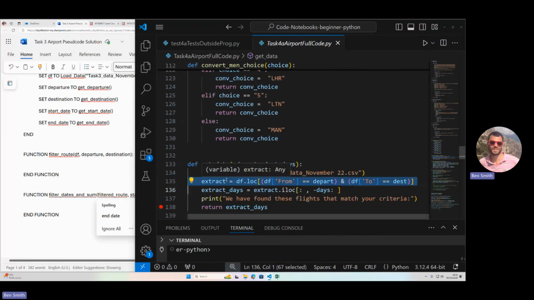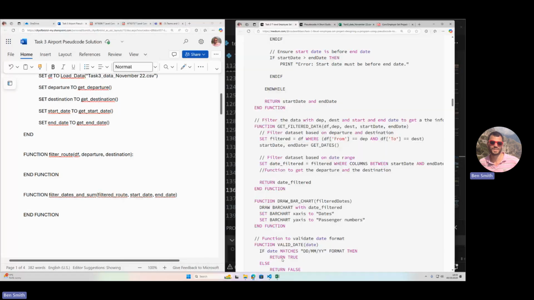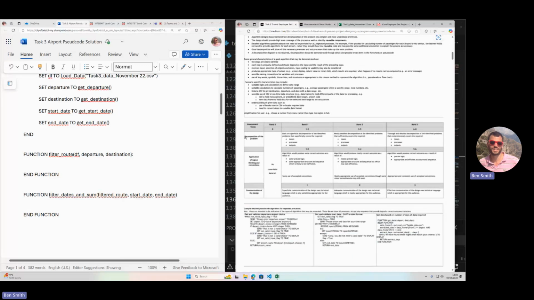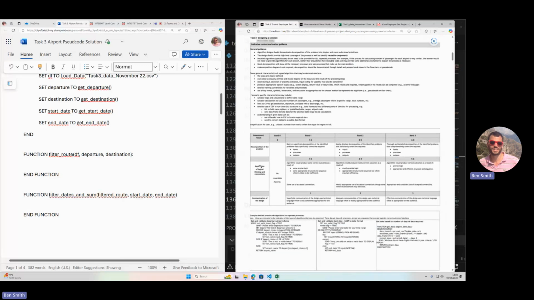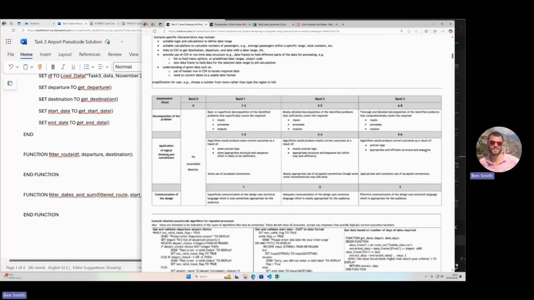And if you look at the answers from the mark scheme, they actually write it very similarly to this. But I think that you can get away with, as long as you show what variables you're going to store the result in and what variables you're going to be filtering on, writing maybe an Englishy type sentence, as long as they understand the logic of what you're doing. Because if you look at the mark scheme, they're looking at how you decompose the problem, how you apply logical thinking, and communication and design.